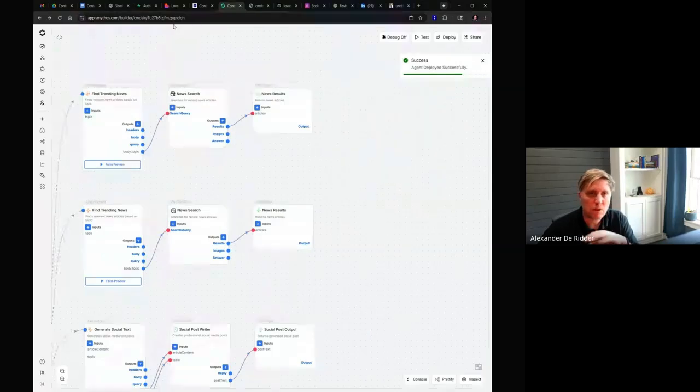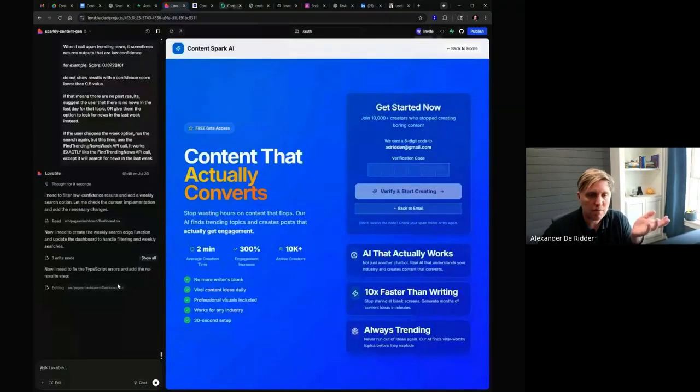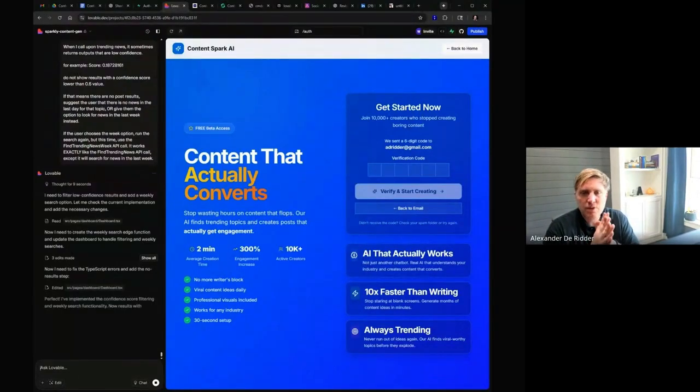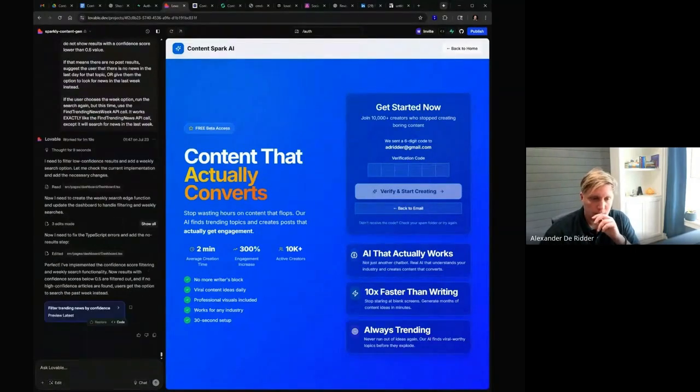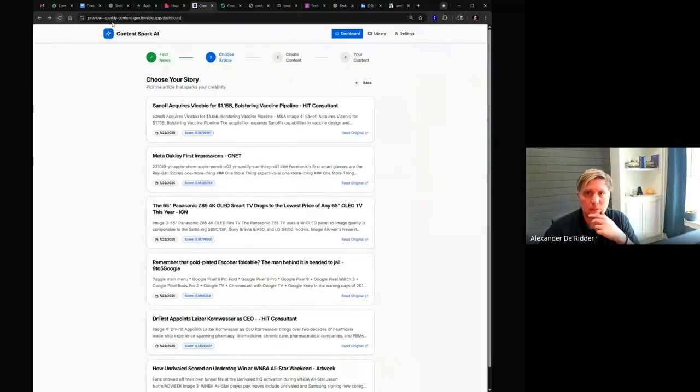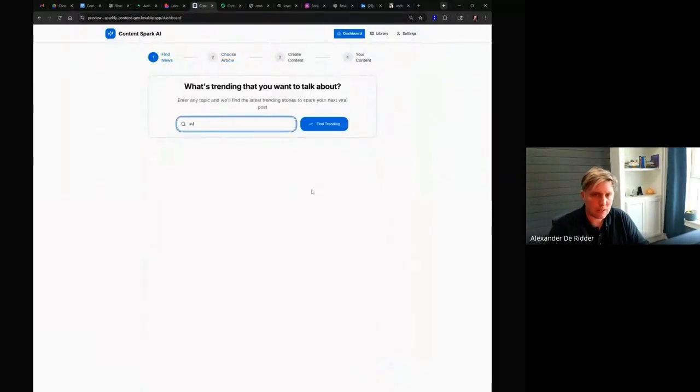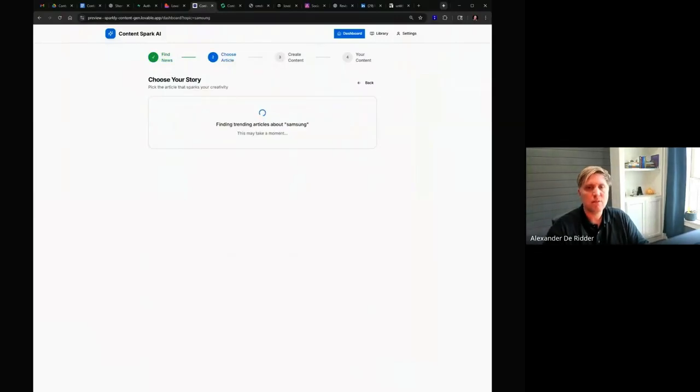This will seamlessly work. By the time Lovable is finished, this is already going to be working. I think this is the last functional improvement that I'm going to make for this tutorial. I'm going to accept it as ready. So let's try it out. I'm going to go to the dashboard, refresh, and I'm going to go Samsung.